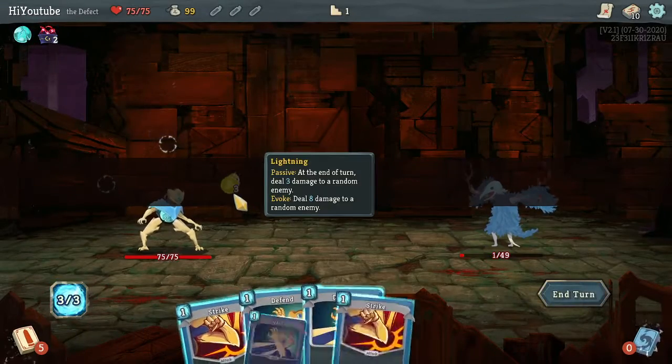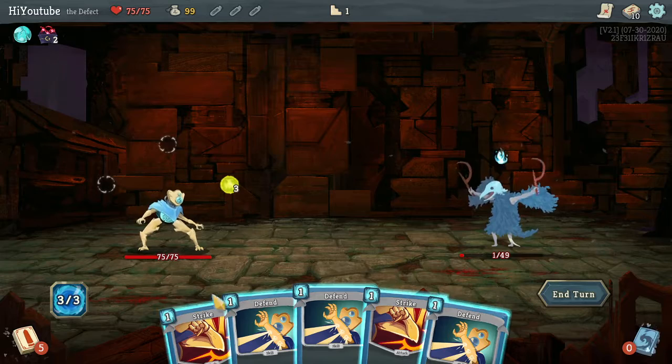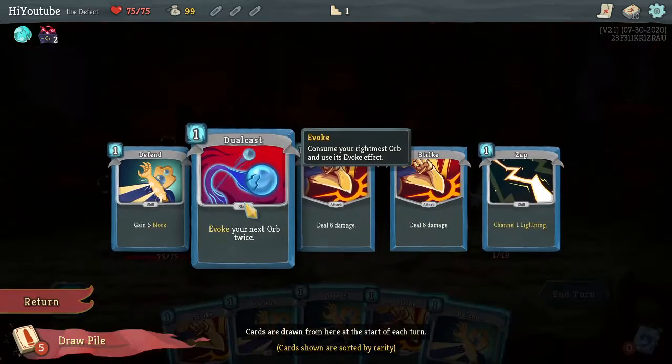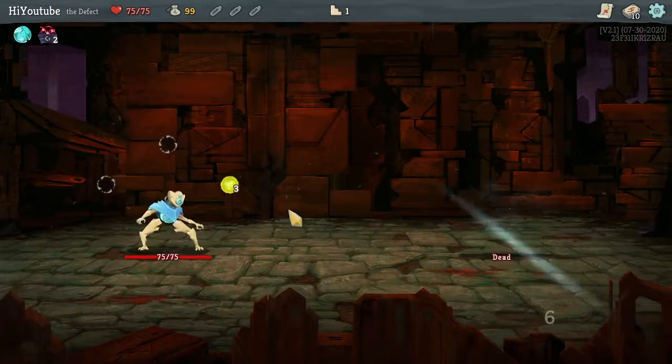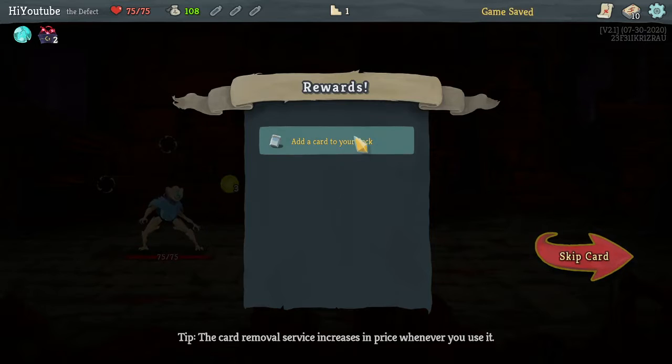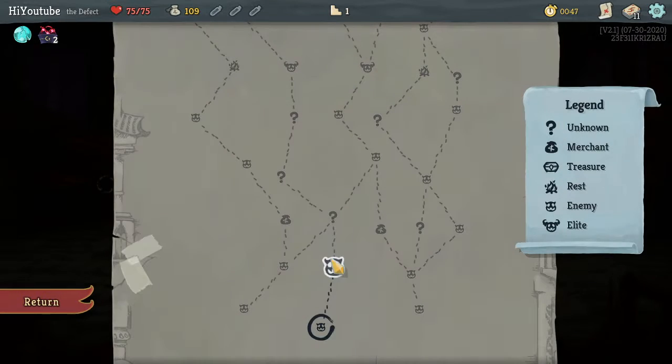So the Defect works around orbs. At the end of your turn, deal 3 damage to a random enemy, and if we evoke it by a card known as Dual Cast, it does it twice. But because everything... One Ball Lightning. Let's make a lightning run.